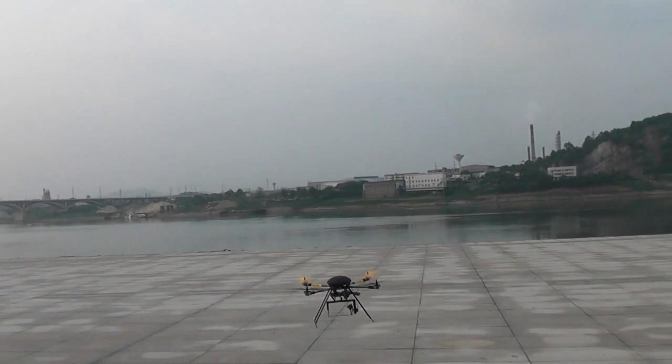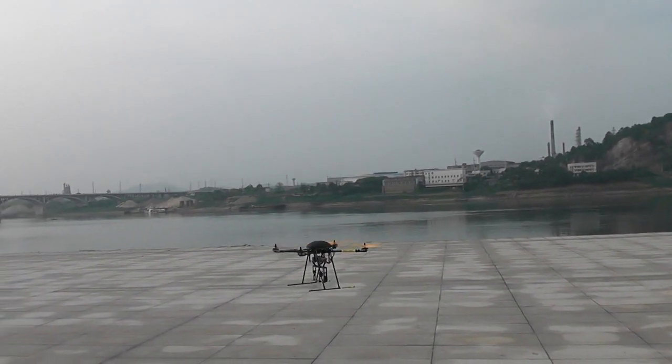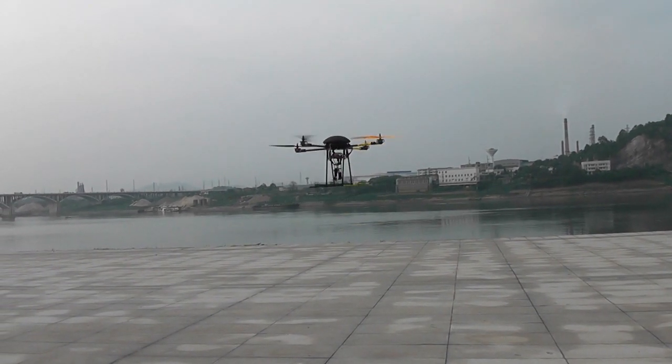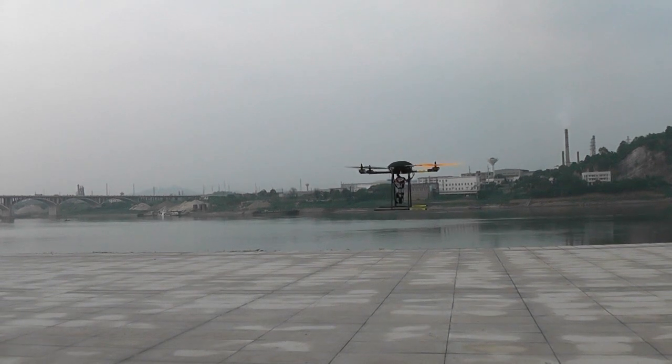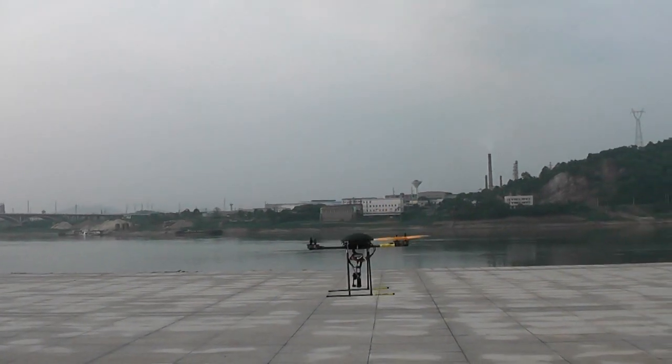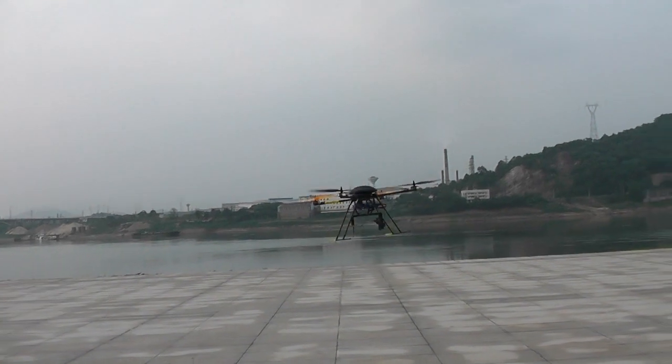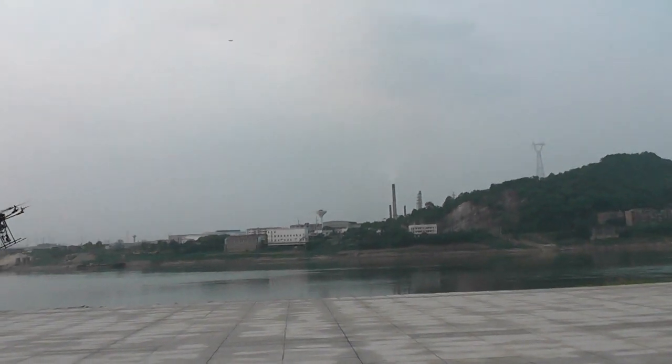So I would give it possibly 10 to 15 flights, and if there's no flip of death, no crash, no troubles of burning ESCs, we will say yes, it's good to buy, and we will start selling it again and support this product. So let's just test it.